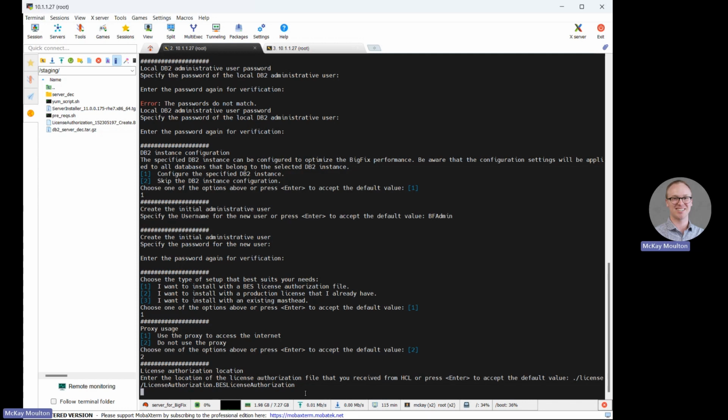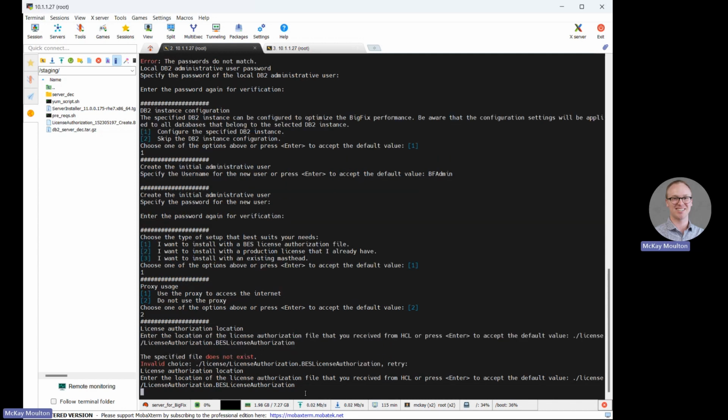If you select option 2, then you'll have to enter just a couple of configurations for it. Nothing too crazy. The license authorization file we're going to say is here. It's not going to accept the location because the name is not just license authorization with that file extension name.